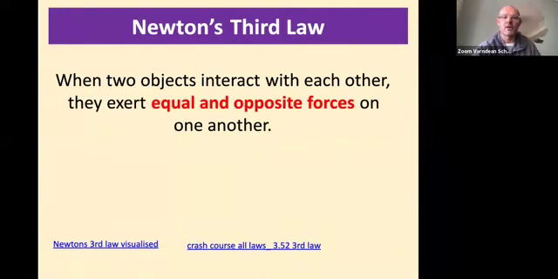Now, I'm going to skip through this one. No, I'm not. When two objects interact with each other, they exert equal and opposite forces. You will have all tried this. If you tried to stand on a skateboard and push on a wall, as you push on the wall, the skateboard goes in the other direction.